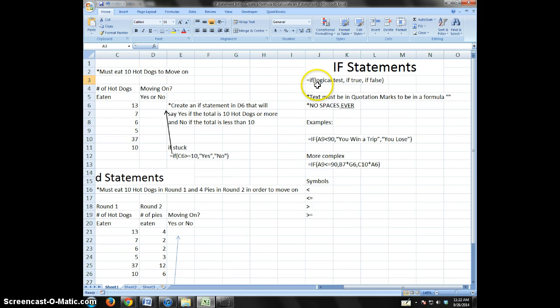If, parenthesis, then you'll have your logical test. For instance, that could be, let's say, F2 is greater than G5, and then from that test, if it's true, then you'll have something happen here. And this can be text that you want to show up. You could then from there multiply G2 by K11, and you can get it to do whatever to get any certain result that you want.